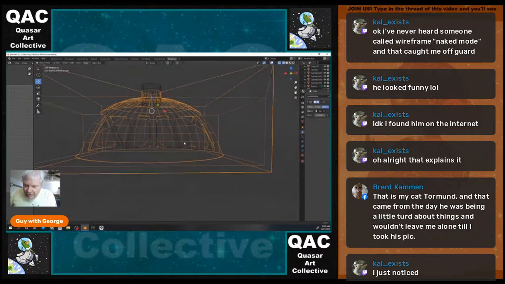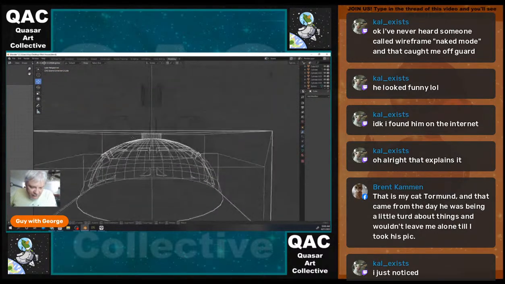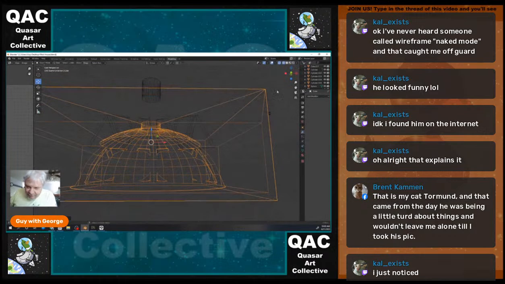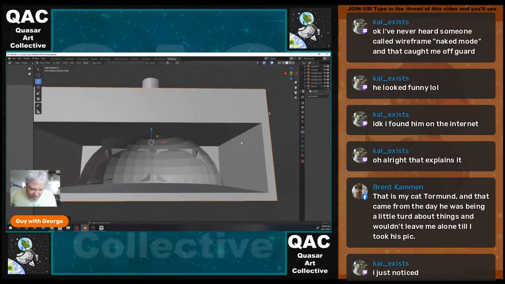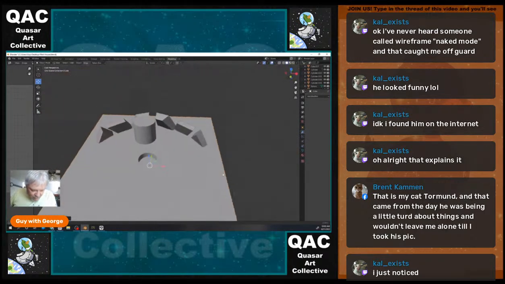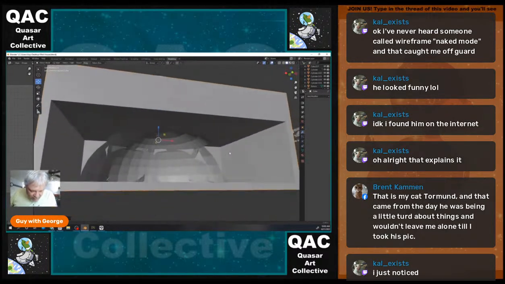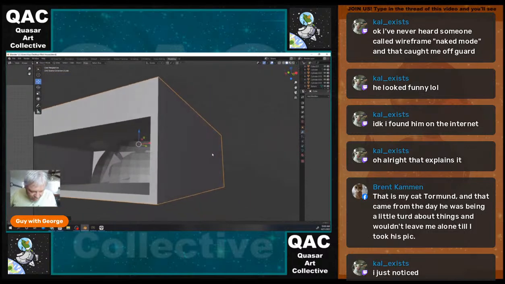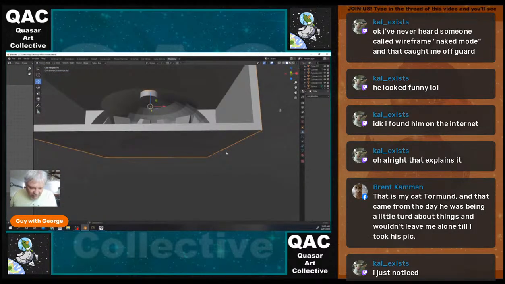Okay, the question really is now, if we set this and apply it, and I move this guy, how good did this turn out? Because it doesn't look like it's very solid. Yeah, see, that didn't look like I wanted it to. I got the hole in the roof. Yeah, you know what? This isn't going to work like I wanted it to. I'm just going to forget it. It's not worth it. This is taking way too much time. I don't want to spend this much time on it.